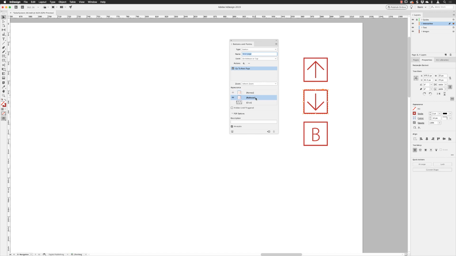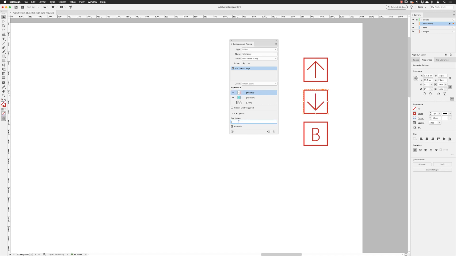I'll click on rollover, and then I will have to double left click to get into the group again, so I can select and modify just the rectangle. Don't want to apply any fills to the lines in there, so that's why I'm double left clicking, to get to the contents inside of that group. Again, go to the fill icon, change that to light green, press return to make the pop-up disappear, and then reset that button back to its normal state in there.